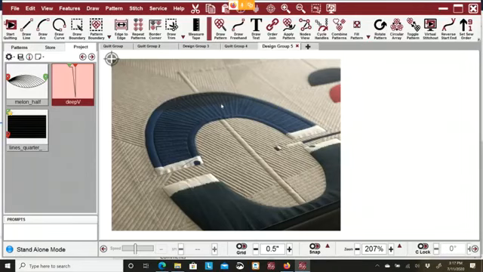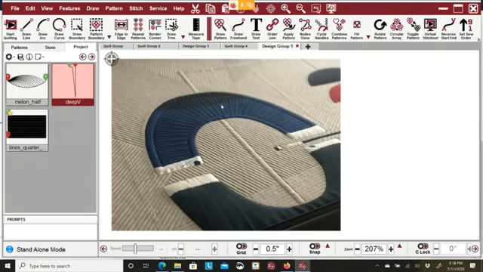So looking at some of the questions, it looks like someone's asking what stitch length and speed did I use to create the ditch work. So a lot of times when I do my ditch work, and I'm using draw arc, especially in this case, I do take my speed down. I even take it down below 2, which is usually our default for ditch work when we're doing straight lines. If I'm doing curves, I take my speed down to a 1.